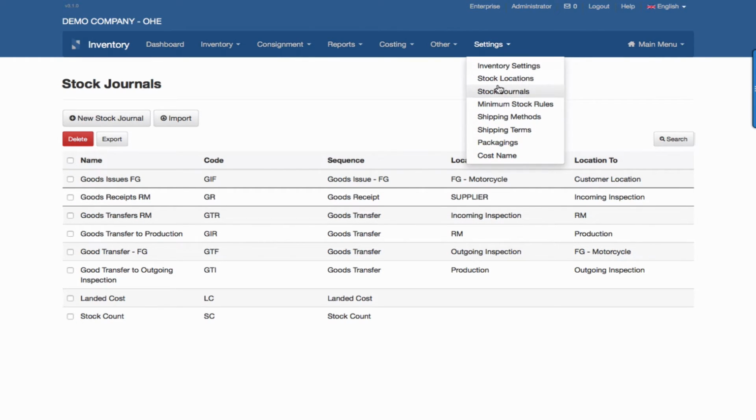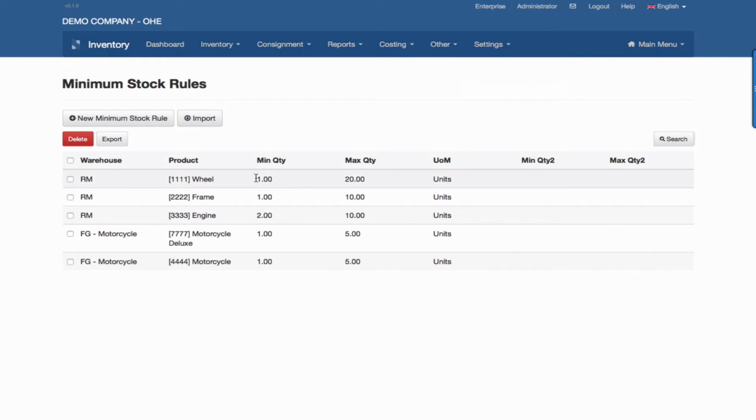Another thing which, since we are here, is minimum stock rules. This might be interesting, for example, if you have items which you want to always have in your warehouse. For example, here we say that the engine, which is a raw material for the motorcycle, should have a minimum quantity in your stock of 2 and a maximum quantity of 10 for that item.